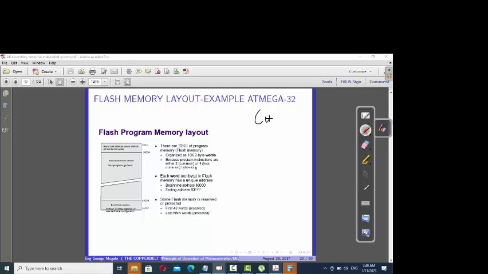Data is stored in memory such as the SRAM and the EEPROM, and I'll talk about them in detail, because memories could be read-only memory, volatile memory, or non-volatile memory. But right now, just suffice to say that flash is found in that Mega32, and it's used for writing the code. And this is how the address mapping goes.